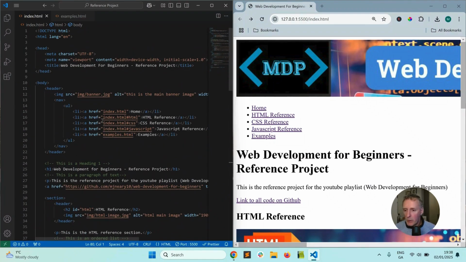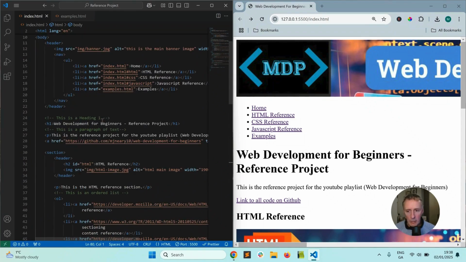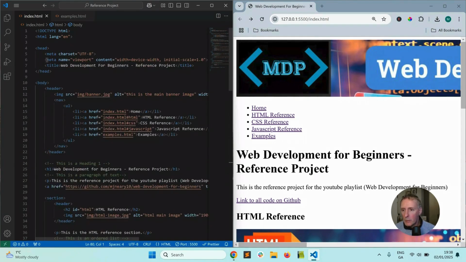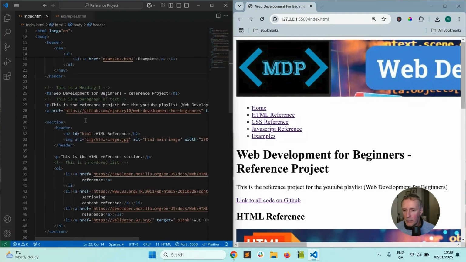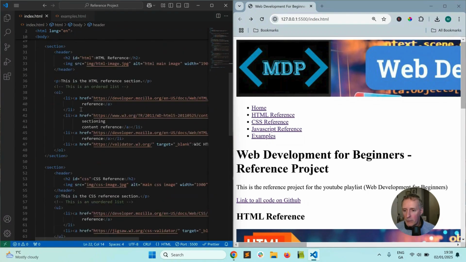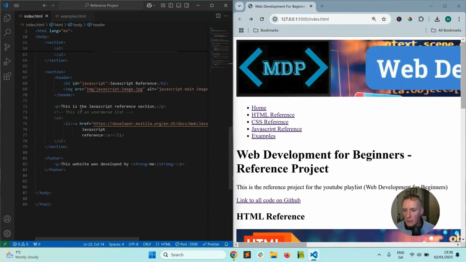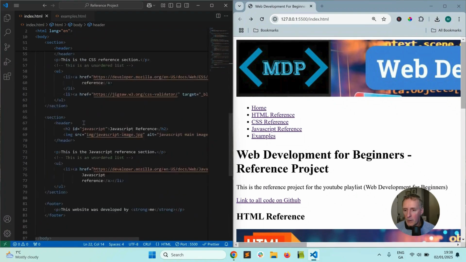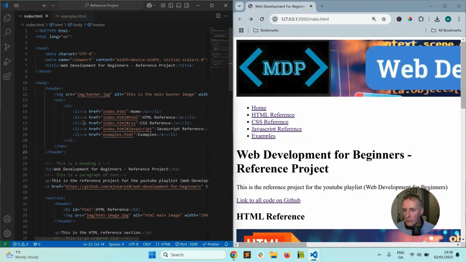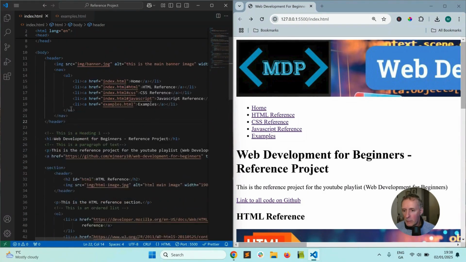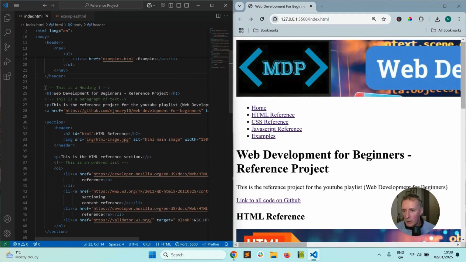Now where would we put our main semantic element, which signifies the main content? Let's have a look. We have the body, we have the main header, we have this introduction paragraph, then all these sections that are in our website, and the footer. So the main content wouldn't be the header, that's standalone. This would be the main content here.